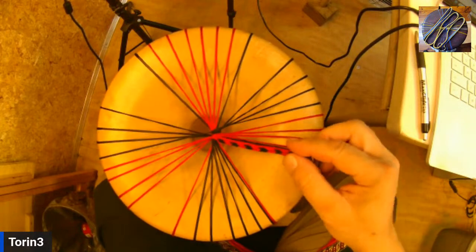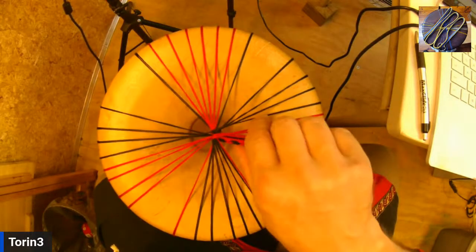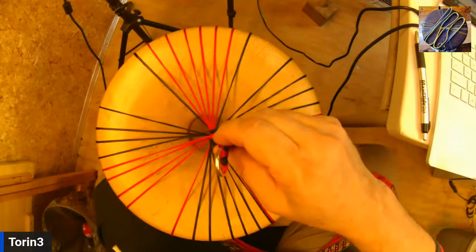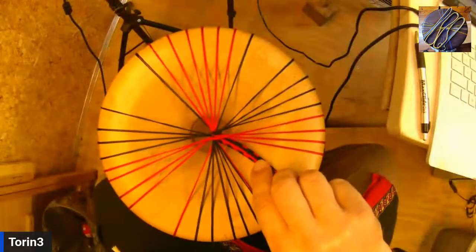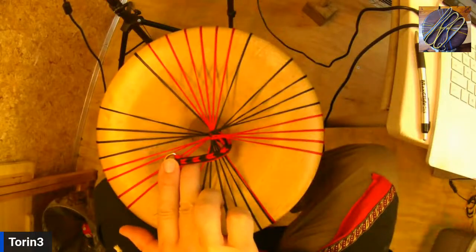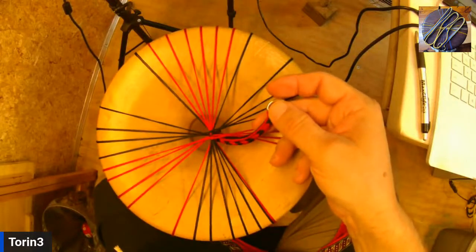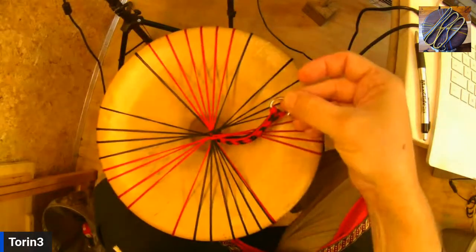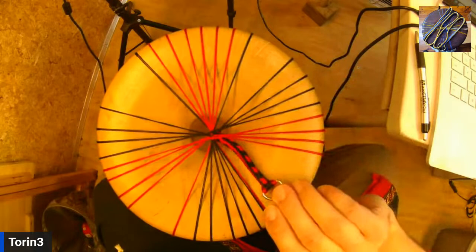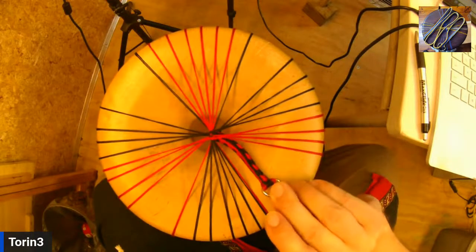But before I do that real quick, let's give you a quick preview of the braid. So as you can see, we've got alternating red and black arrows here, or chevrons, however you want to look at it. It's not so much round as it is a little bit oval, and these are the sides here. They make the red and the black lines. And the other side is also red and black arrows. Let's give you a better view of it there. This is kind of stiff, mainly because I didn't have the proper counterweight when I started, but it should even out a little bit. But it's going to be a nice snug braid. Not sure I really like the way it started off, but it's not too bad at all. Have to think more about what's the best way to start this particular braid. Let me think about that some more.